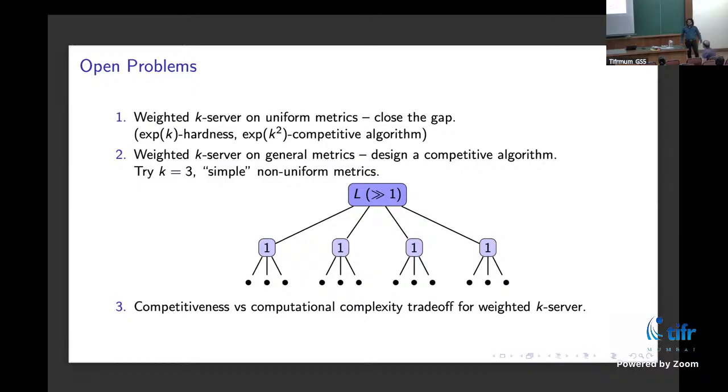If I slightly simplify it and say every request is drawn independently from the same fixed distribution, then that has an easy solution. You just pick the k minus one most probable requests, keep all your k minus one servers except the lightest one at those points, and serve all the other requests using the lightest server. That, I guess, would be the best you can do if your requests are coming in an IID manner, drawn independently and identically distributed. But what Rahul is saying is, what if they come from some kind of a Markov chain?